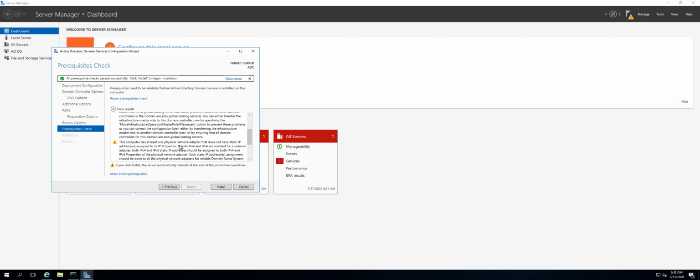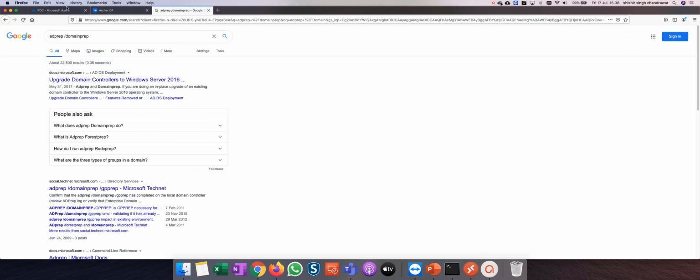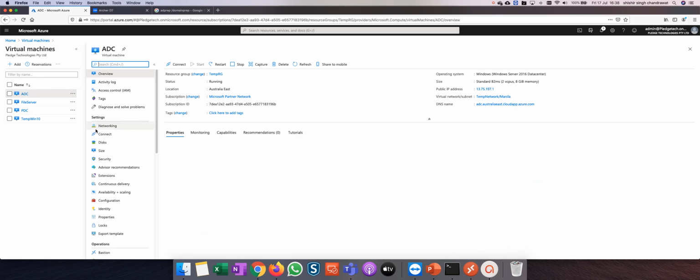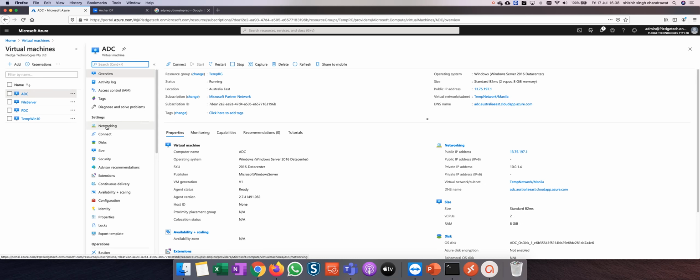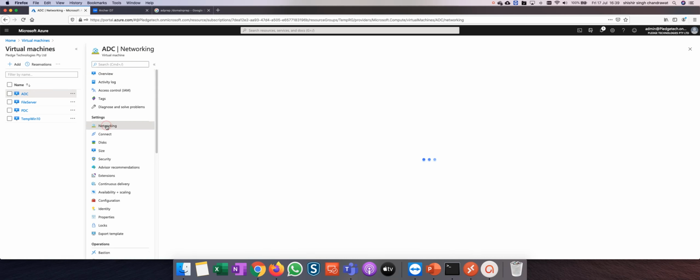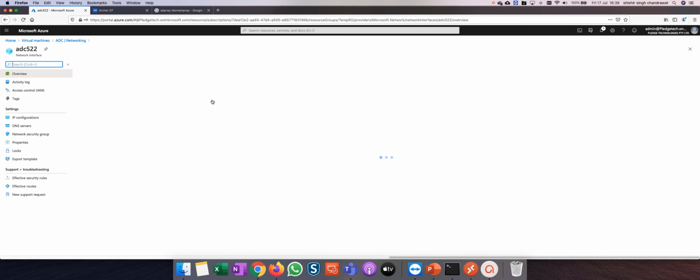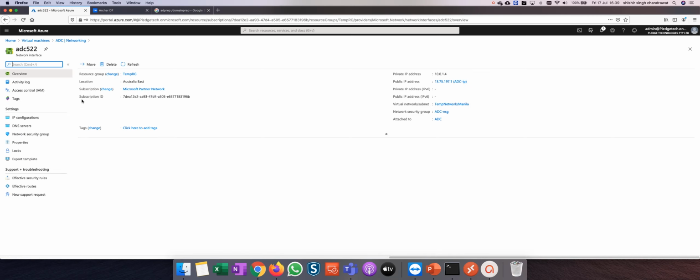So once again, it is saying that it has a dynamic IP address. So we'll fix it by going into the Azure control panel. So I will go to ADC. I will go to networking. I will go to my NIC card. This is the NIC card of the machine, which you see in ncpa.cpl on your local computer.